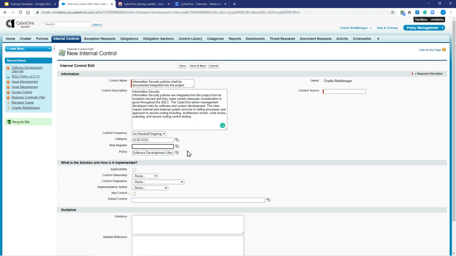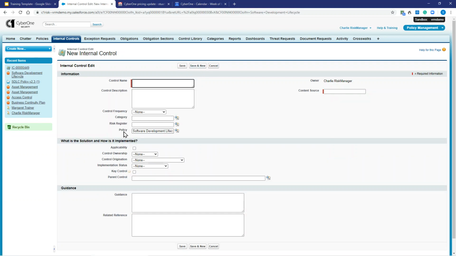And note that the policy here is already automatically connected because we came from the policy record to do this. Then we just want to add our content source, something that provides us with a reference point to find this in our internal controls tab. Now we can just click save, or if we want to add multiples, we can click save and new.